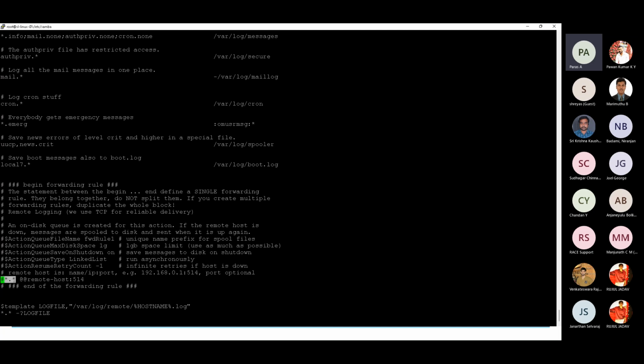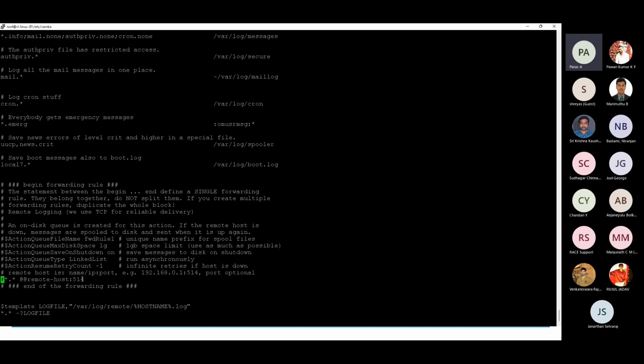So star.star. Double at sign means I'm using TCP based logging, so my target server is a TCP reception. If I put a single at sign, it means it's a UDP reception. So I would say send all the messages on the TCP reception to this IP or the host name on port 514.